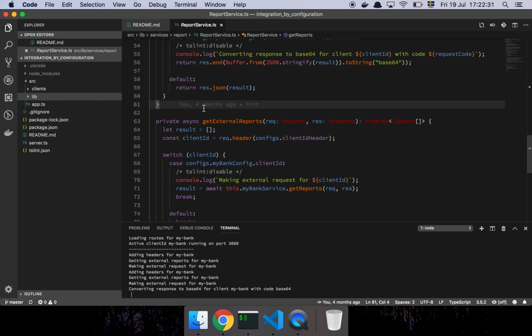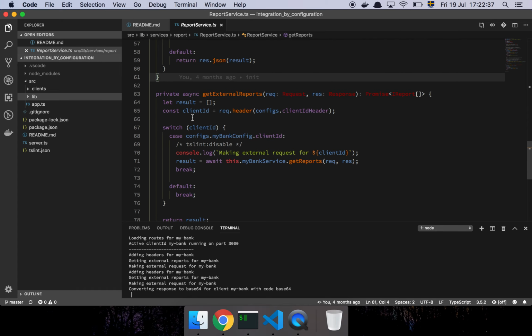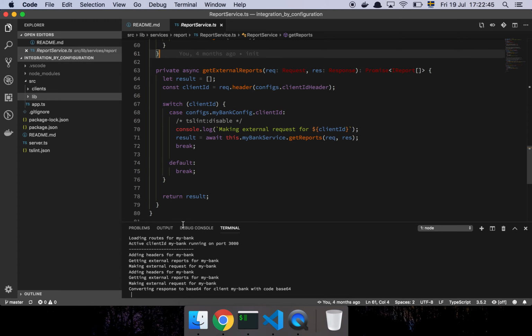You have more permutations the more customization you make, and in order to mitigate that problem, I highly encourage you to consider having this idea of a client ID and a request code or something like that, and use switch cases to just map out where in the flow you want to go. As you can see here, I've added logs for everything I'm doing, so I can very clearly follow the steps that have taken place when a request comes in.